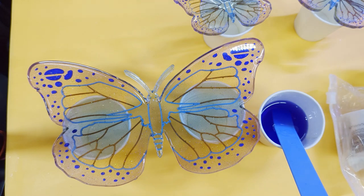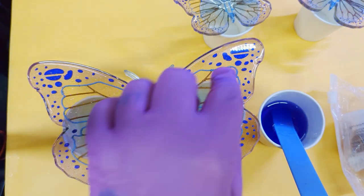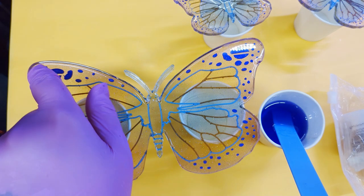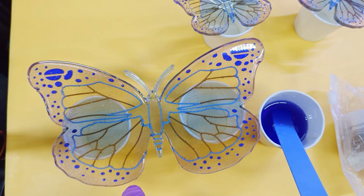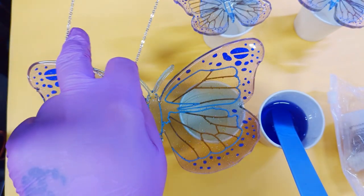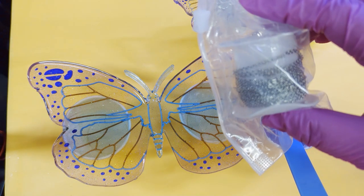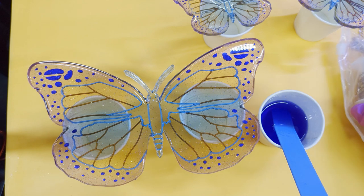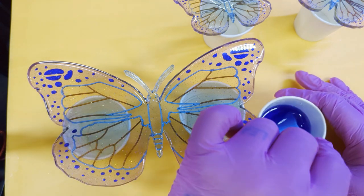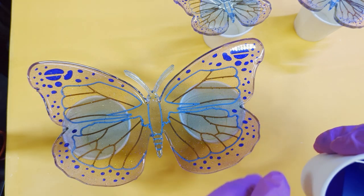And what I'm going to do is, I won't show you this bit on camera, but when this is all nice and dry, I'm going to drill a hole in the wing there and hole in the wing there, and one there and one there, and I'm going to put chain on, and I'm going to hang them from chains. Now, you can get the chain off Amazon on a reel. It's really, really cheap. And when I used to make jewellery, when I first started ages ago, everybody said to me, make jewellery. And I got so bored with it that I had some chain left over. So I'm going to hang these from chain.